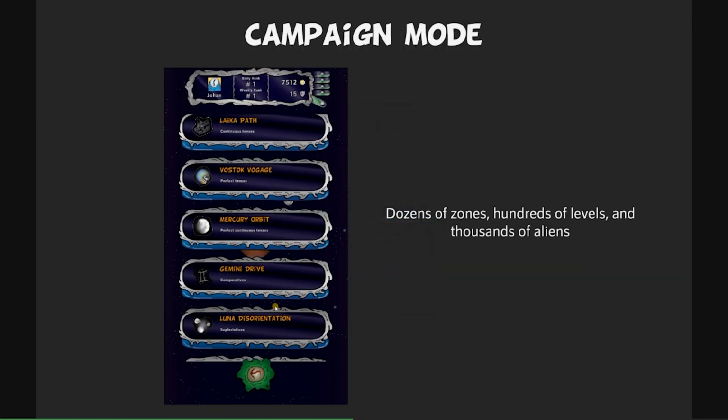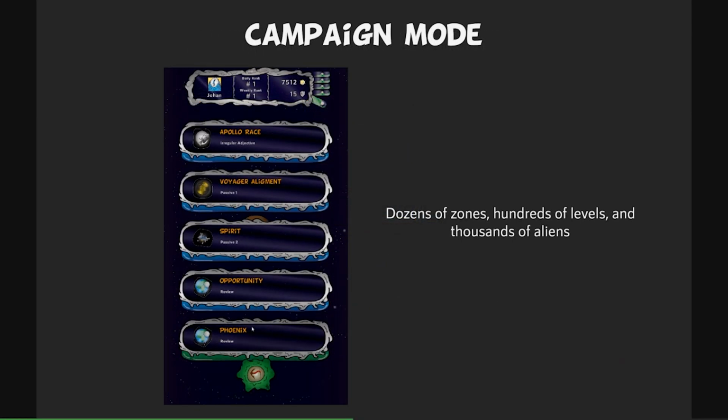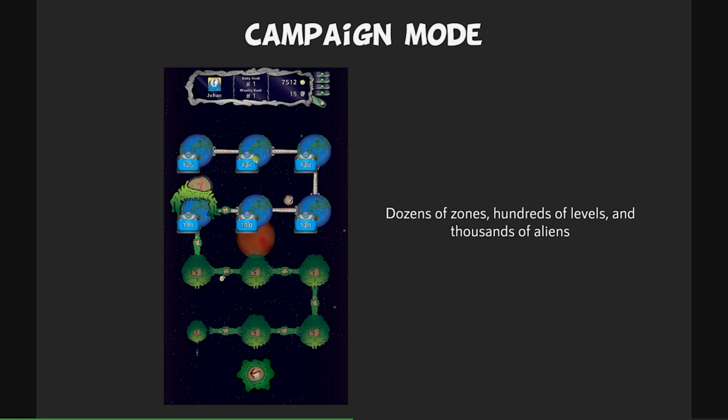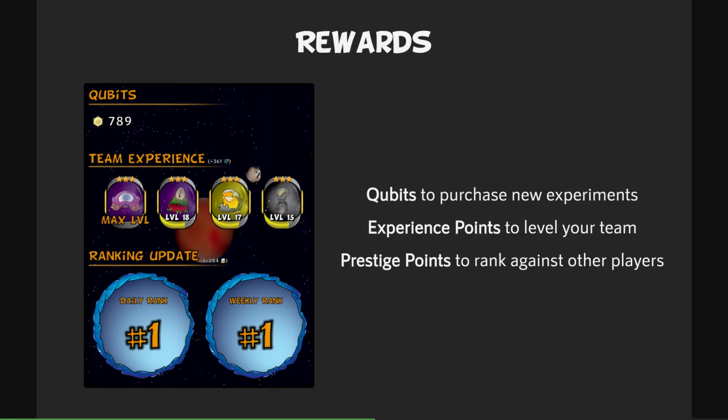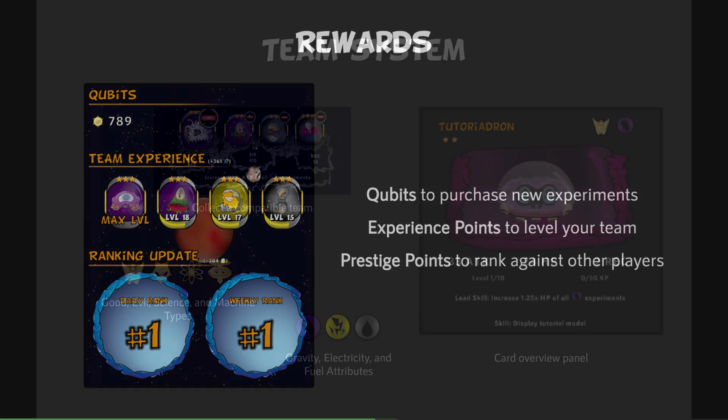A campaign mode that features dozens of zones, hundreds of levels, and thousands of aliens. Rewards. At the end of every match, the player will receive a certain quantity of qubits that allows them to purchase new experiments, experience points to level up your team, and prestige points to rank against other players.